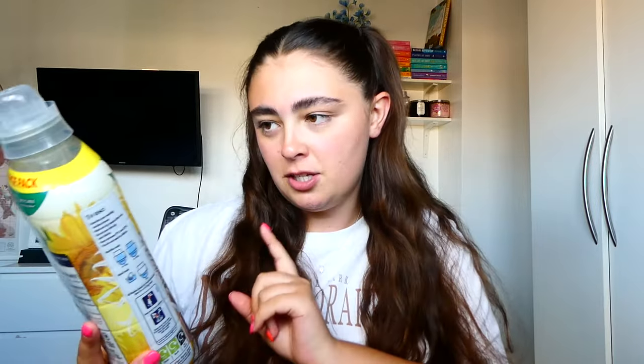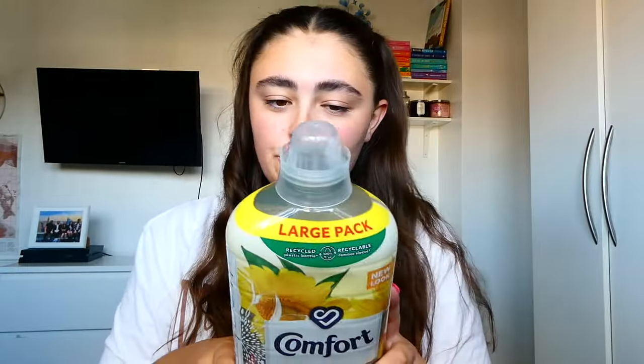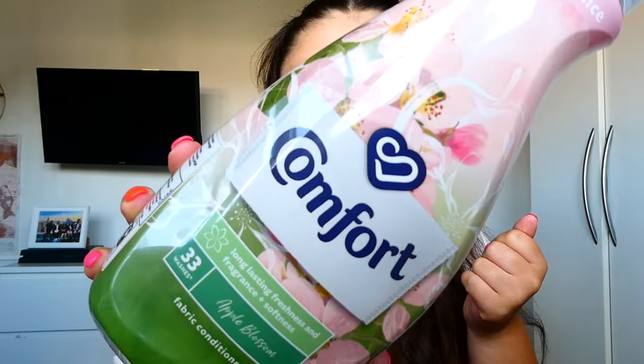Let's address the bulky items first — we have some laundry items. We have the Comfort new formula in Sunny Days, with top notes of Mandarin, mid-notes of Jasmine, and base notes of cedar wood. It's what my family generally uses. It's musky, fruity, floral. I really like the Comfort formula. But you cannot beat my absolute favourite, which is also a Comfort — the Apple Blossom version, with top notes of Apple, mid of Jasmine, and base of musk. I love this. It smells like a fresh floral apple, not a powdery floral. It's great all year round.